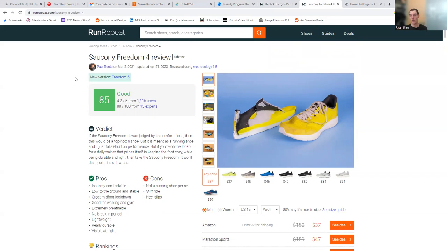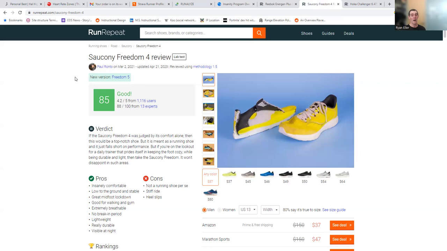It's not meant to be the greatest shoe. It's probably a little bit better than their Cohesion or Gridline type thing, and a little bit less than their Endorphin line. It's kind of a mid-tier type shoe. Now, I do think that the top pro there of it being insanely comfortable is correct to a point. I find that it is very tight in the midfoot, even when I adjusted the laces. It has a very breathable upper, but I feel like it's kind of tight and plasticky in the middle. So even though it breathes well, I still feel like it's really tight around the midfoot. And that could just be because I have huge feet. That might not really be a problem for you.